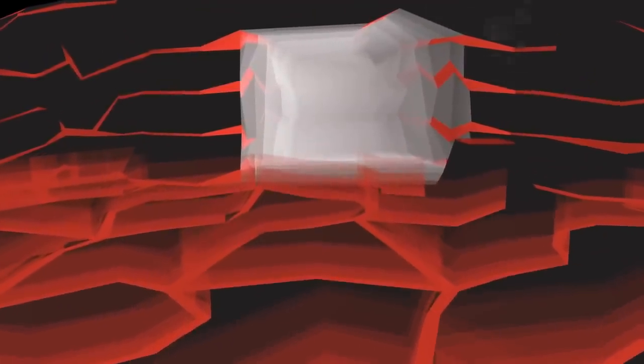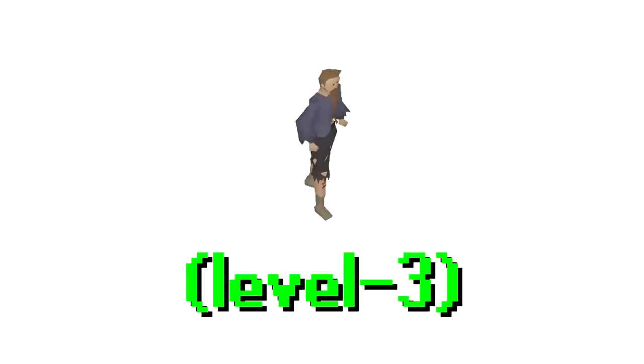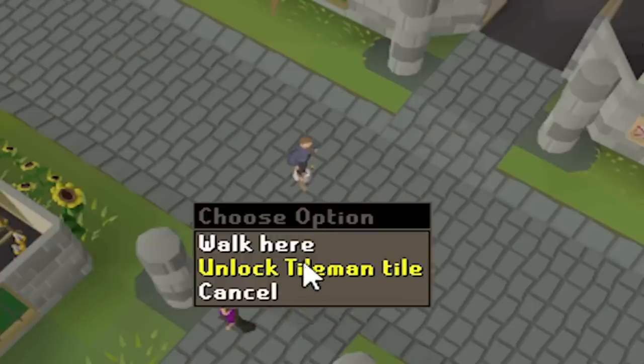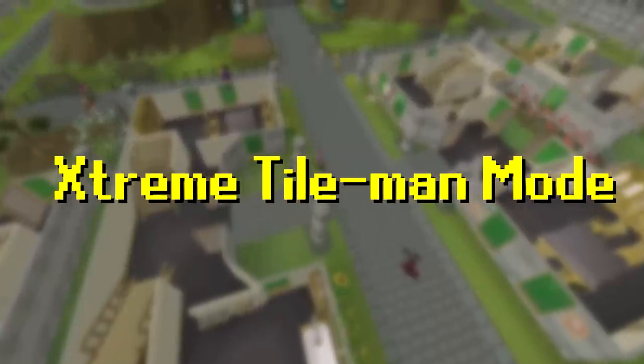The plan is to get enough tiles, gear, and supplies to get a fire cape on a fresh level 3 ultimate Tileman. I never got one on my Tileman, but for reference, it took six thousand tiles. I plan to do it in under 1,000, hopefully. This is Xtreme Tileman mode.